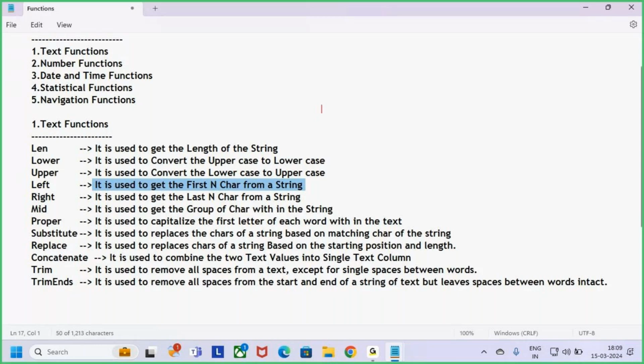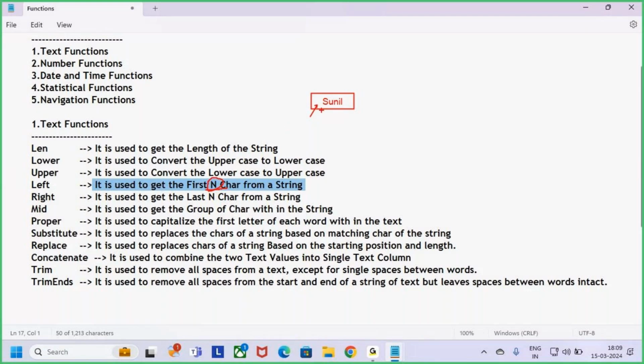So if there is one string, let's say I'm having one string here, Sunil is the employee name, this is one string, guys. From this string, I want to find out the first n characters. First n characters means from the starting of the string, I want to find out the three characters, guys. Whenever you want to find out the first n characters, n means whatever the number it is, either the first two characters, three characters, four characters, five, whatever it is.